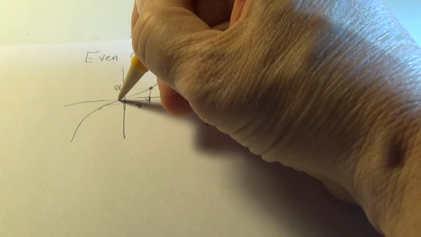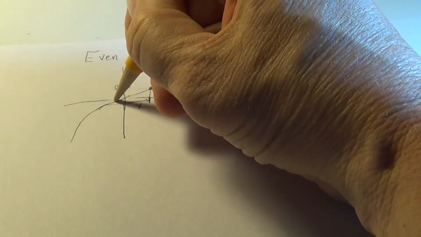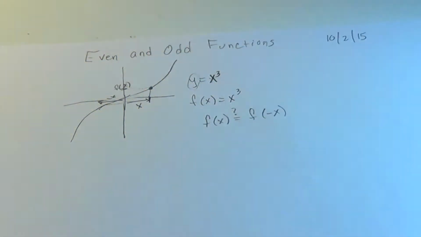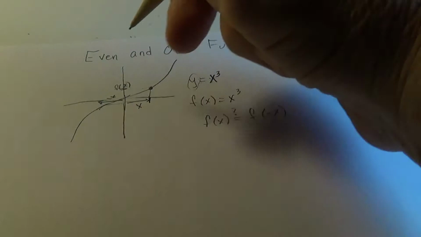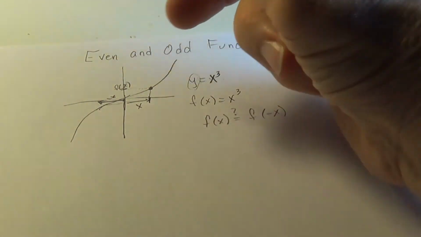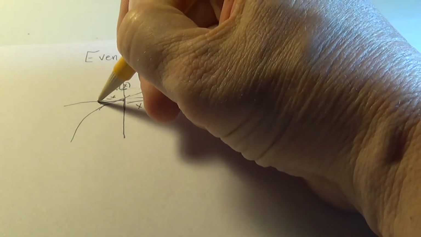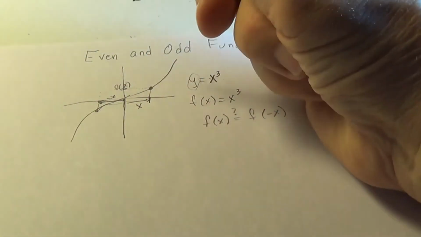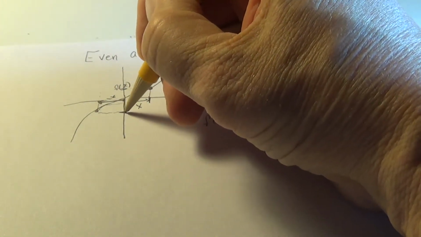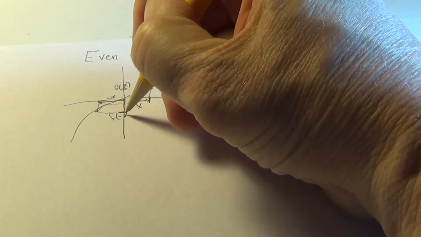Let's see if I can get it up there on the x-axis. So you can see, here was x, so I'm going to go out just as far as that, but in the other direction. So does that look about the same? So I'm going out from the origin, negative x. Then to hit the function, I can't go up, I'll never hit it, so I'm going to go down. And I hit it right there, and I read its value over here. And that is f of minus x.